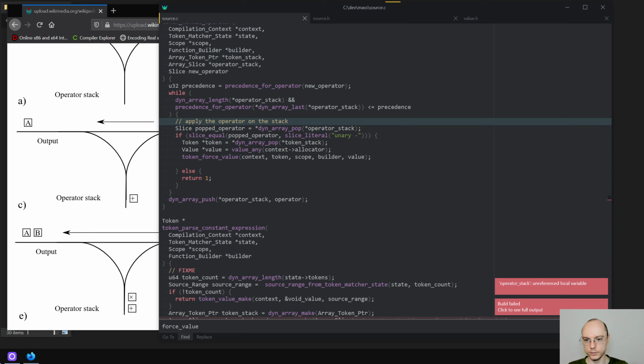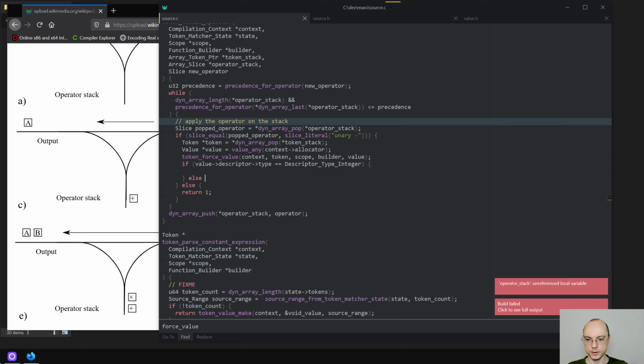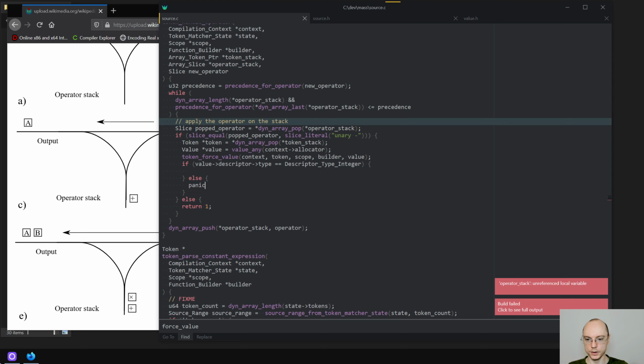So we get the token, we get the value, and now we need to negate it. And here comes that awkward thing with the fact that I think we don't have negation right now built into the compiler. So I'll just say if value type is value descriptor type is descriptor type integer, else panic, to do.